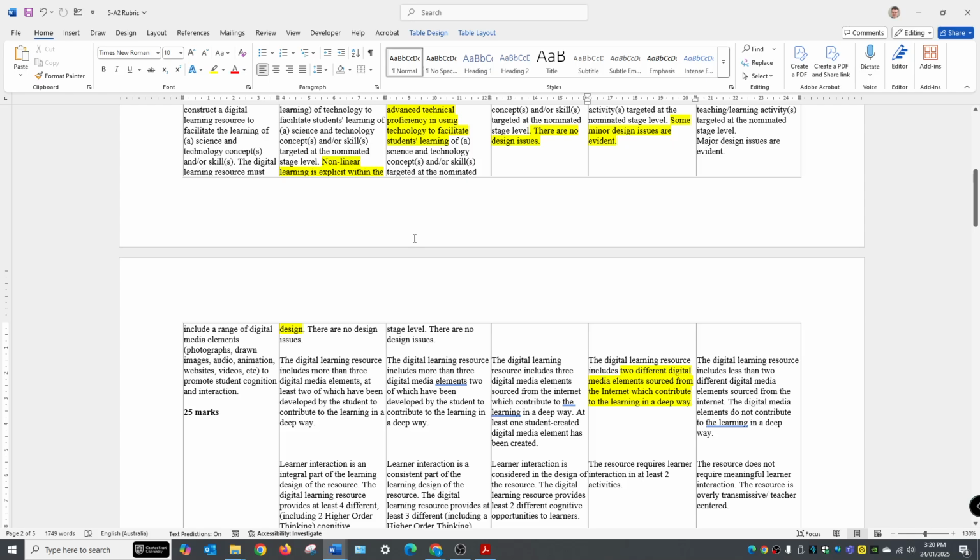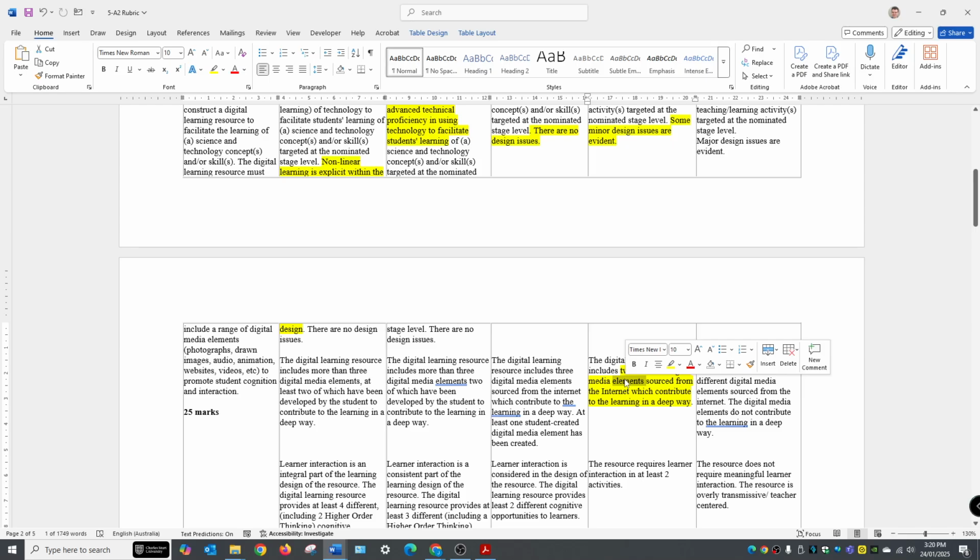Now, what I mean by this is you can have pictures taken from a website of different animals and the students classify them. Fine. If they're just clip art of butterflies or something that's just there for a title page, that doesn't contribute to the learning in a deep way. So they have to be asked to do something with the digital media that's provided. The elements are the types, not the number. So if you've got 20 pictures, you've got pictures. That's it.